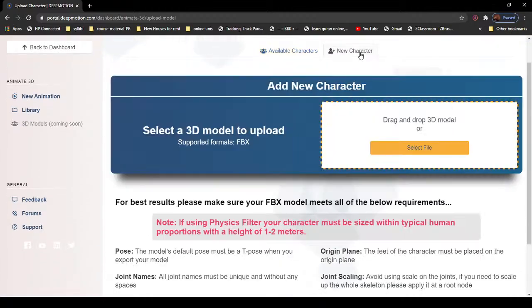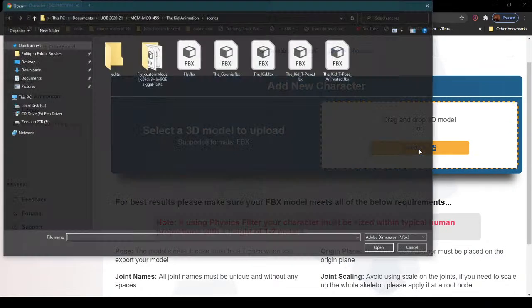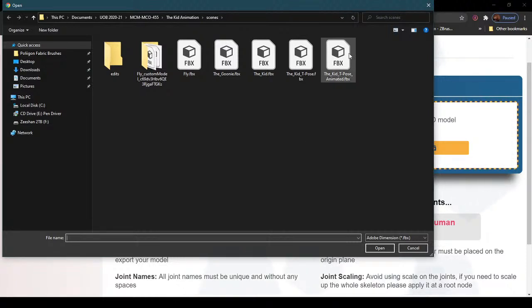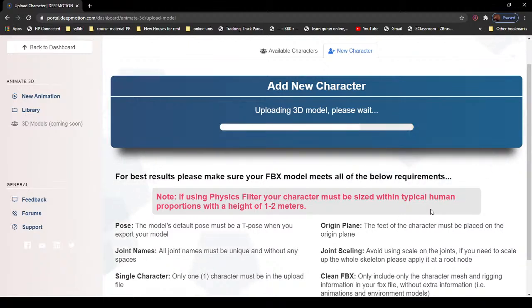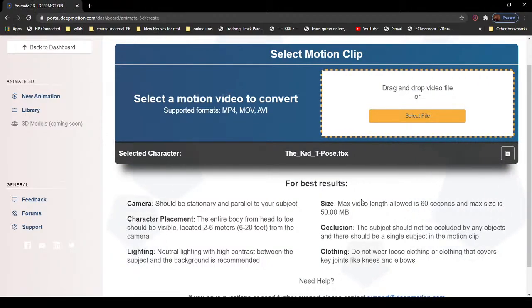Okay, new character, so select file. I will use first the one which I got from Mixamo. Let's see if that works. Okay, because it is not defined, that's one thing, but what if it reads? Yeah, it read, that was good.